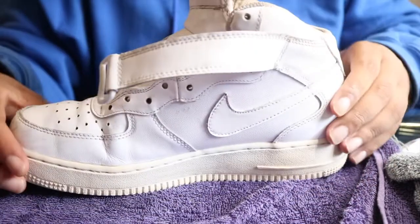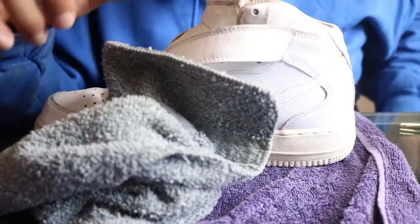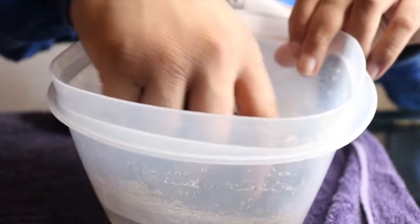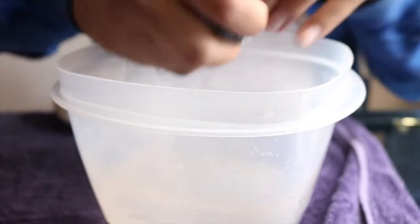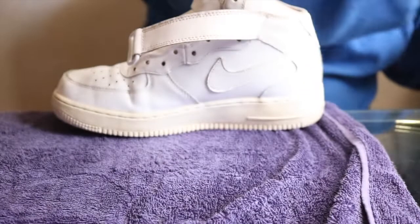Now that it's pretty much stuffed, what you're gonna want to do is get a bowl of water, not too big, not too small, enough just to wet this towel. So I'll be right back. All right, I'm back. As you can see, I have a bowl of water, not too much. This is a huge bowl, but all you need to do is literally dip this in here like this, and then wring it out because your towel needs to be damp for this step. The reason we got a bowl is so that you don't have to keep going back to the sink. But now that it's wet, you can set this off to the side.